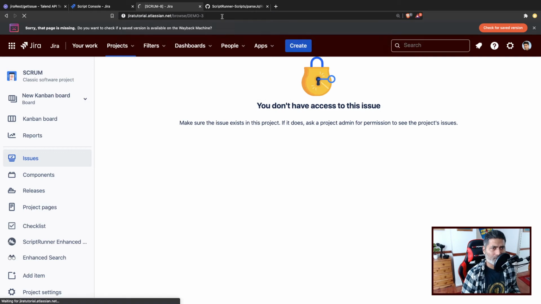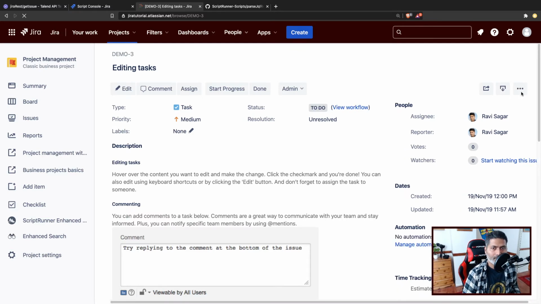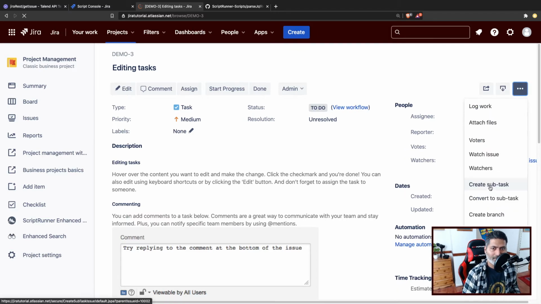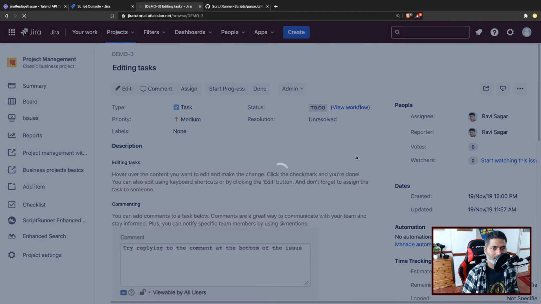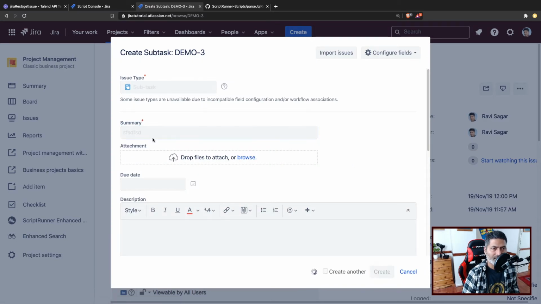So if I go to demo 3, and if I create the subtask, I'll click on the 3 dots, and I'll create a subtask very quickly. I'll just not worry about the summary.